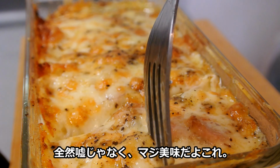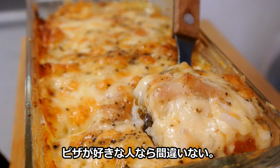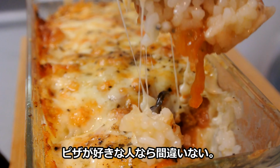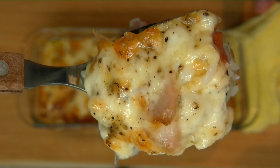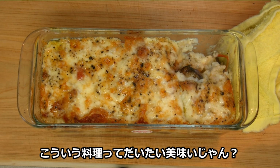Guys, I'm not gonna lie, this turned out super tasty. If you like pizza, oh yes, you're gonna love this. You know, it's nothing special, it's more like basic stuff, but basic stuff is always good, right?